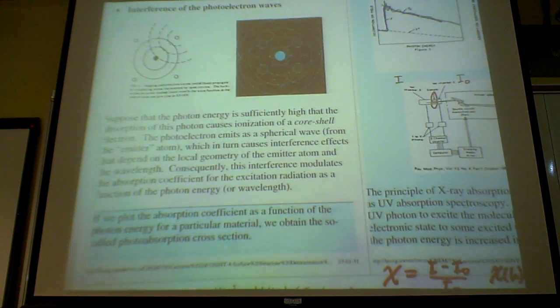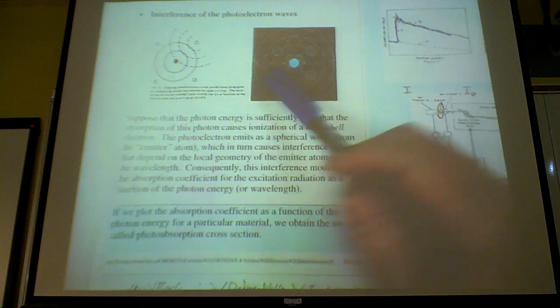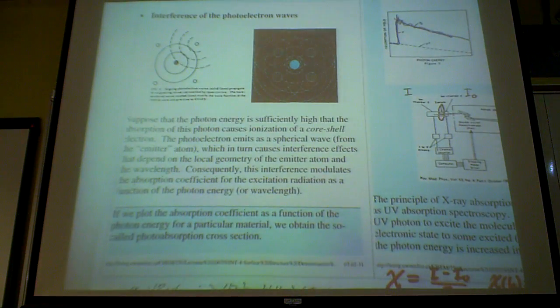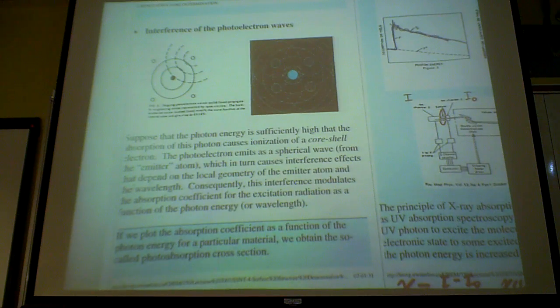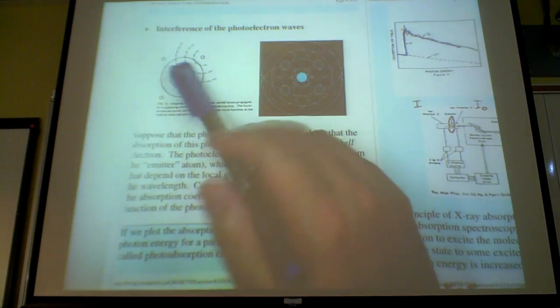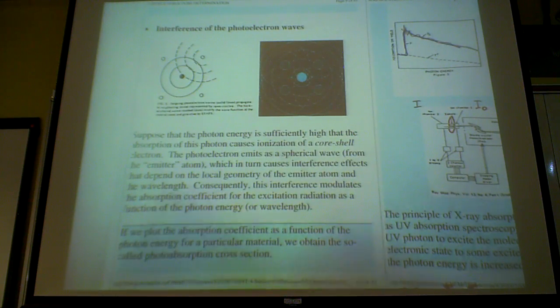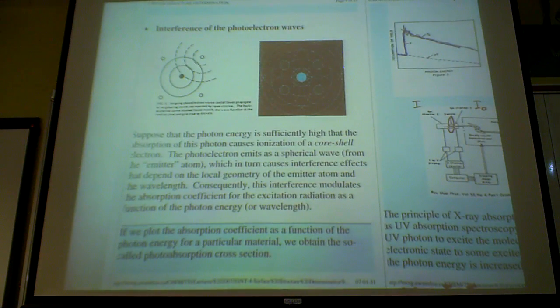So we were talking last day about these interference effects. So in the case of XAFS, very quickly, you create a core hole in here, right? You have a photoelectron process. You absorb the photon, the photoelectron wave comes out, usually emanating as a spherical wave, so-called s wave. And this s wave bounces off your neighbors, right, in these lattices. And this interference effect causes interference in the absorption cross-section of the intensity that you see.